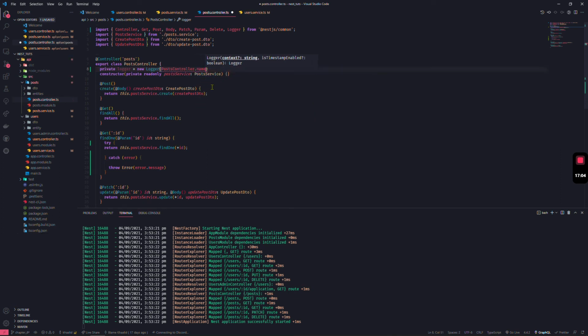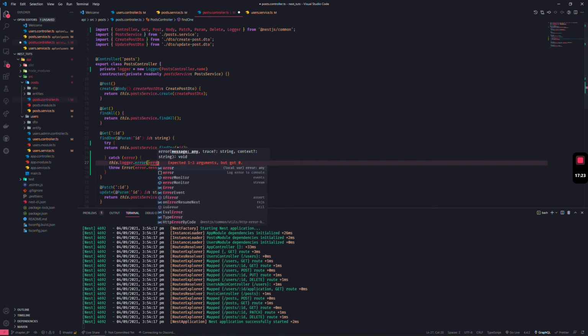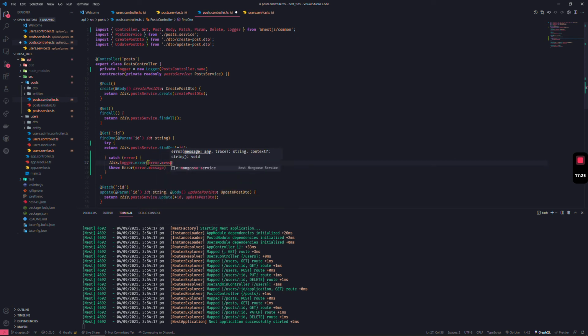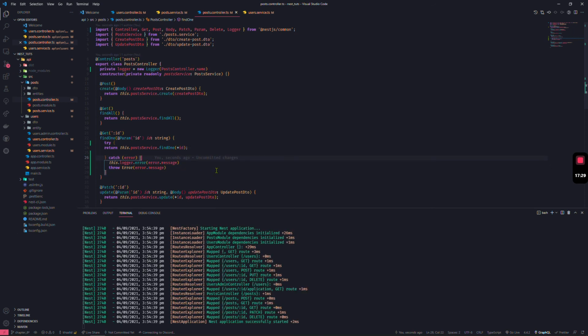It will be it, and we will put the information in the catch. We'll say this.logger.error, and we'll just use error.message itself, because there's always a message for the error. So here's this.logger.error, and that will be it.